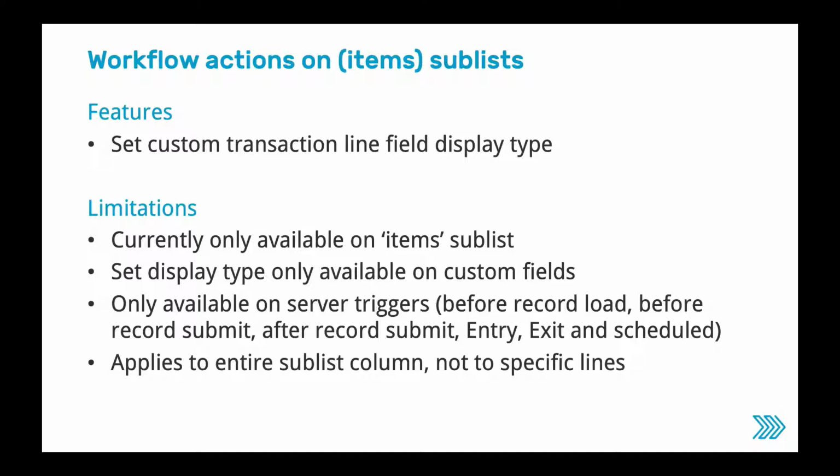It only allows you to set the display type on custom fields. Native fields is not possible anymore, or not yet, unfortunately. It's only available in server triggers, meaning before record load, before record submit, after record submit, an entry, exit, and scheduled. And it applies to an entire sublist column, so it's not possible to do it specifically for one line in your record.